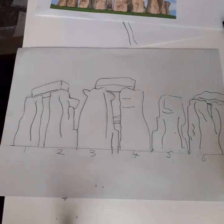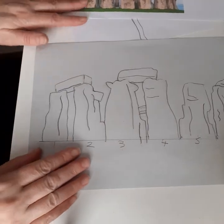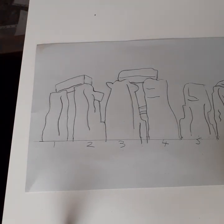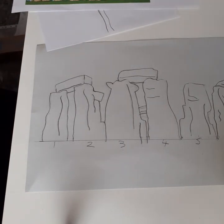Okay, I'm going to keep my numbered rocks here so you know what I'm talking about. The next bit we are going to do is going to have a paintbrush and we are going to start thinking about painting. Now we would normally do a black outline, but I want to add that next time once these are dried.